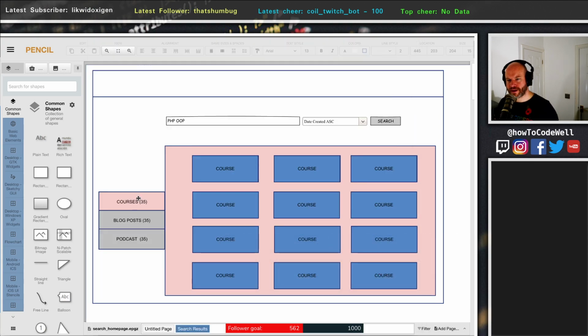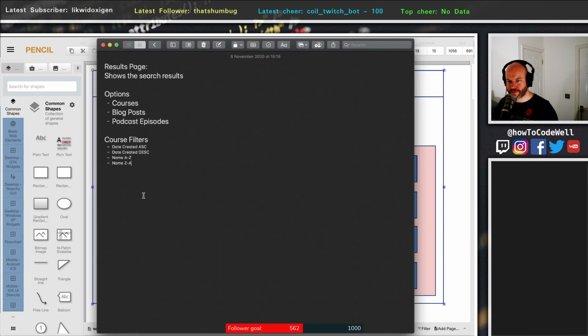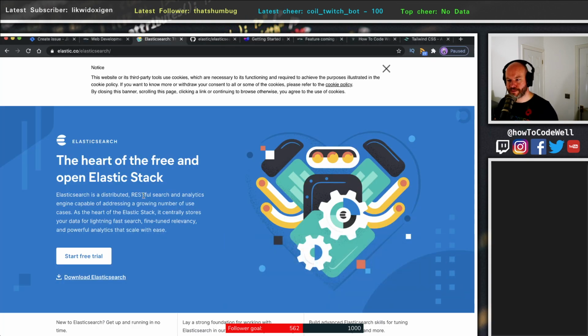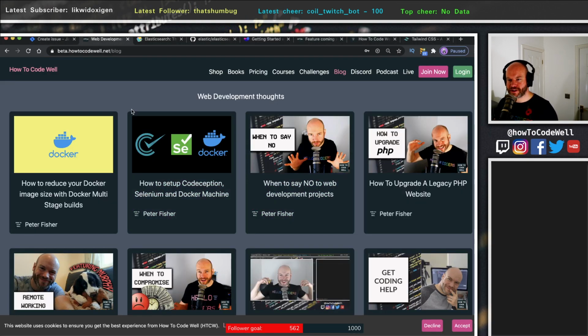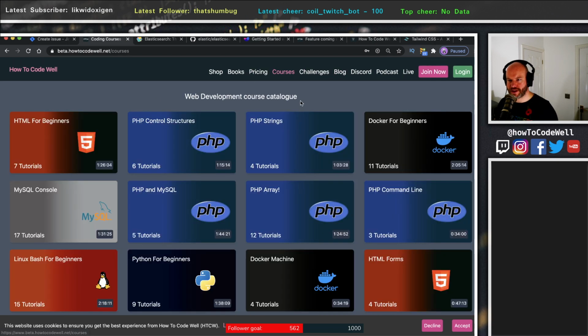And really I think the courses should not only show the courses but also the tutorials. So if someone searched for container names, I need to be aware that container names is a tutorial title in Docker for Beginners.